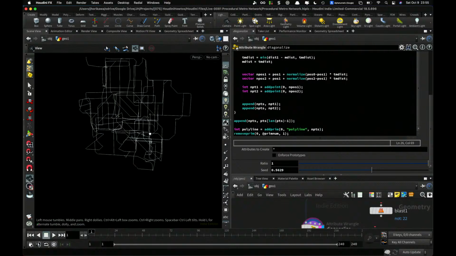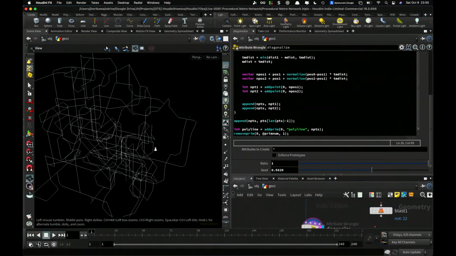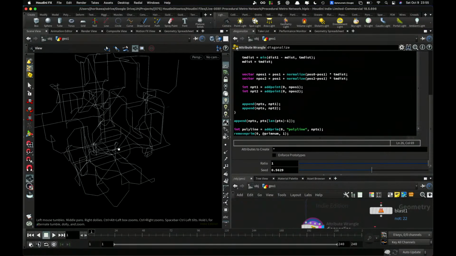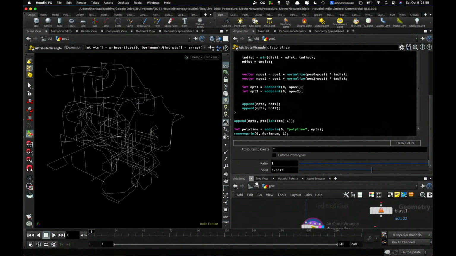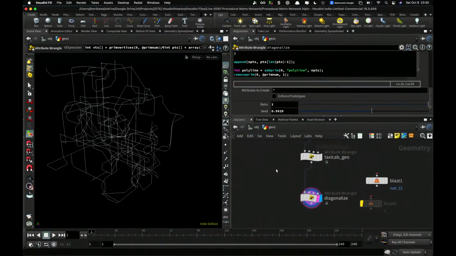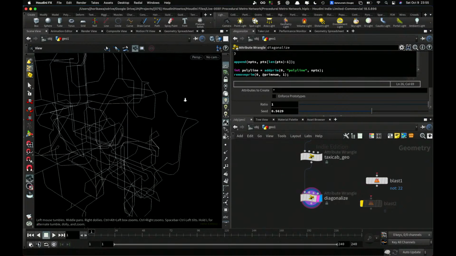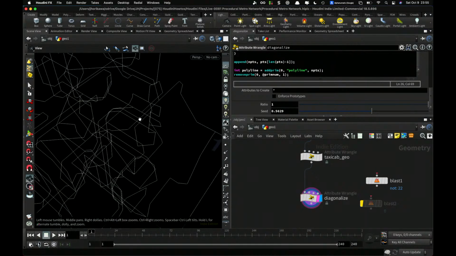Okay, so let's say I am good with this shape. I actually like the shape itself. Now the network itself is okay. Maybe the final thing that I could do is to actually use this to run some trains or some particles on top of the network as the animation.